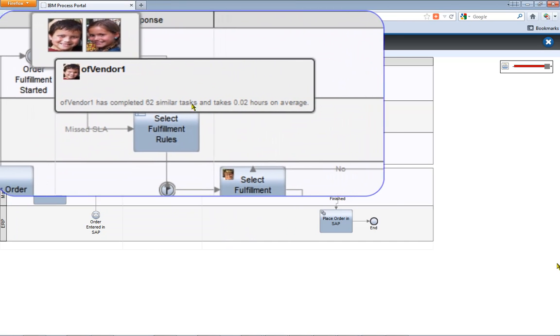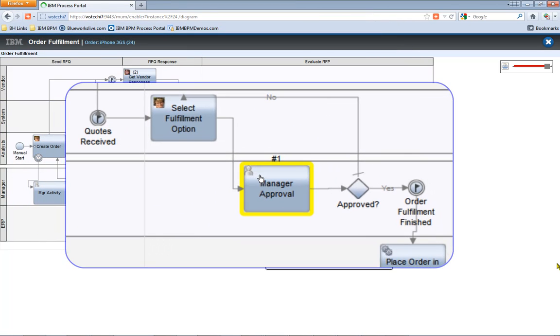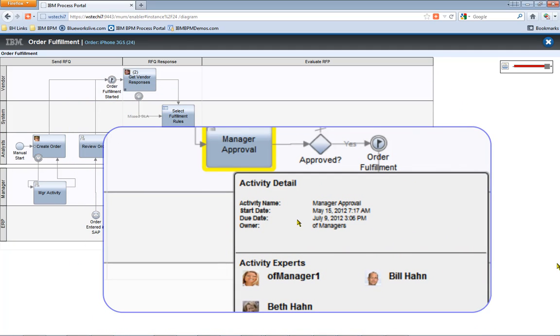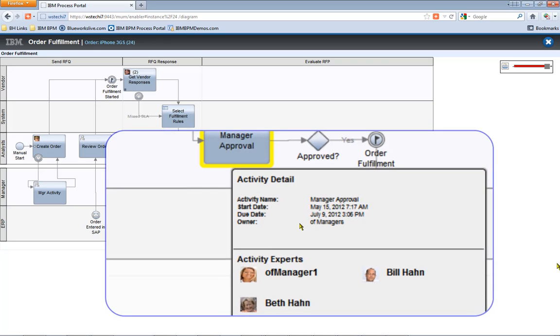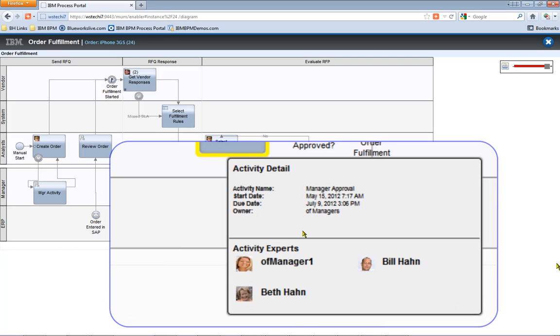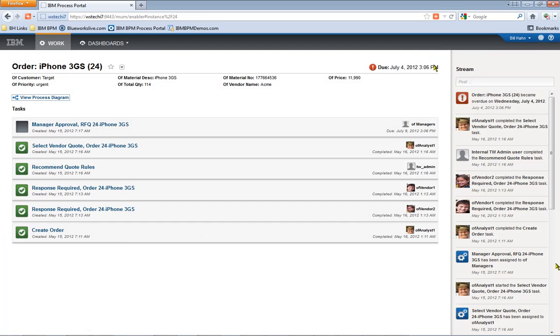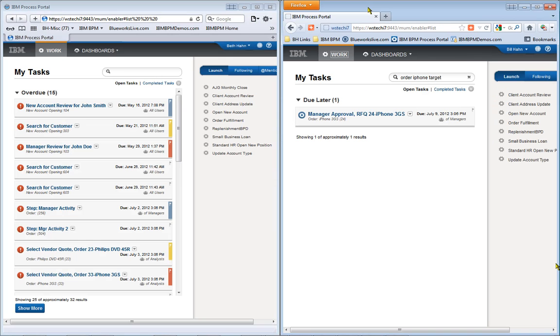We can see vendor 1 and 2, and we can see the activity highlighted that's awaiting my attention, so I can see not only what's happened before it got to me, but what I'm holding up down the line, as well as the people that have worked on this kind of an activity if I need to reach out to them for help. So the system automatically tracks who does what across the process.